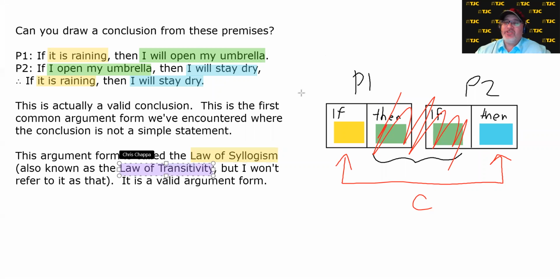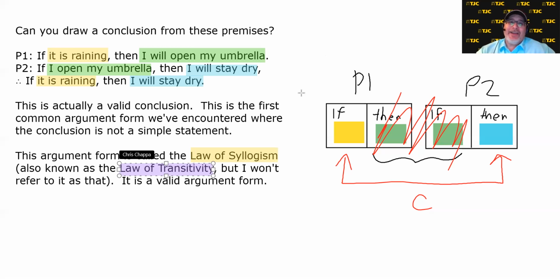Basically, the law of transitivity says you have this string of things that are equal, and so you conclude that the very first thing equals the very last thing. In logic, you have a string of conditionals, the very first antecedent. Excuse me, when I say a string of conditionals, I mean the end of one conditional matches the beginning of the next. And if you have a string of them connected that way, then the law of syllogism says you can make a new conditional by starting with the first antecedent and ending with the last consequent.